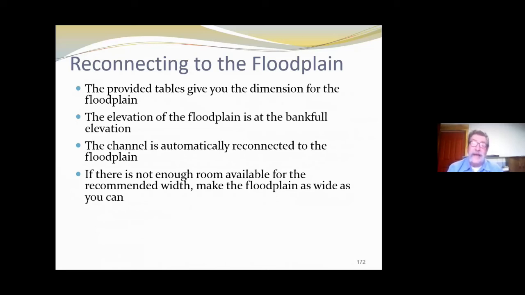When we look at the floodplain from a stream stability aspect, that floodplain is sized so that specific stream can dissipate its energy across that floodplain. And the width of that floodplain is going to depend on the stream and again the hydrology of that stream. So that's where the tables really give us some guidance on that. And it's not necessarily connected to that designation of a 25-year or a 100-year recurrence or a 1% recurrence or a 10% recurrence or whatever it might be. It's really dependent upon the floodplain. It's needed again by that stream to dissipate its energy without causing erosion on that floodplain.